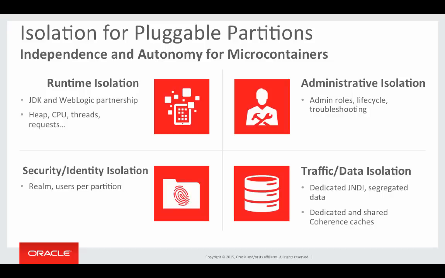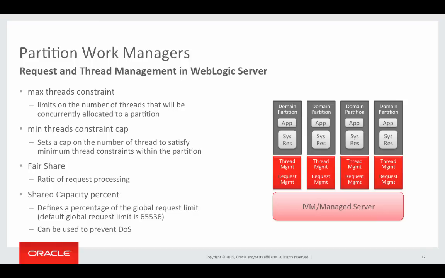So let me dig into the runtime isolation a bit. First, we have partition work managers, which is fully at the WebLogic tier. This is not a part of our partnership with the JVM tier, but I think it's relevant. It's part of the pieces that you can use to set up a priority for different partitions in a shared JVM. You can set up a fair share where all your partitions have the same request fair share ratio. So in this case, maybe it would be 25, or you might have 50 and then 15, 15, 15, or 40, 20, 20, 20, knowing that one of your partitions is really a higher priority than the others. So there are just some options there, and then you can manage threads here too.